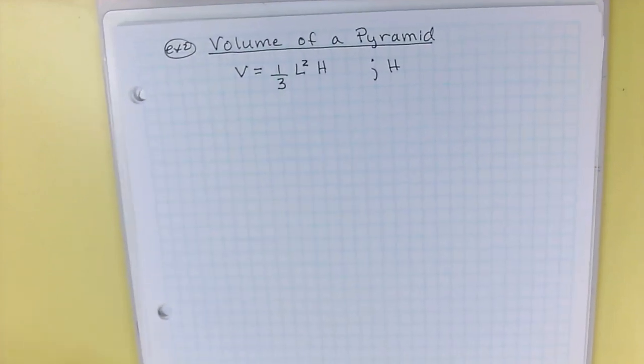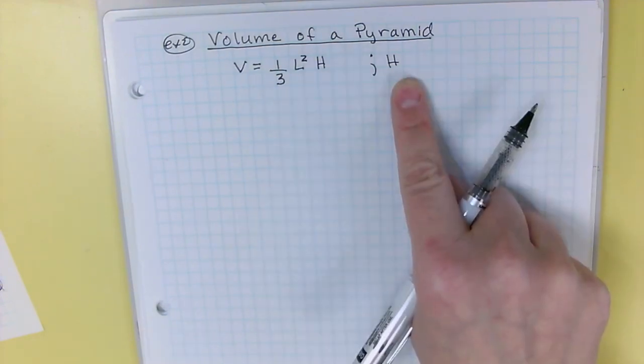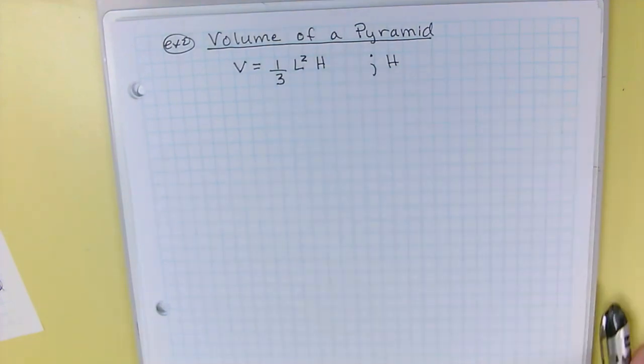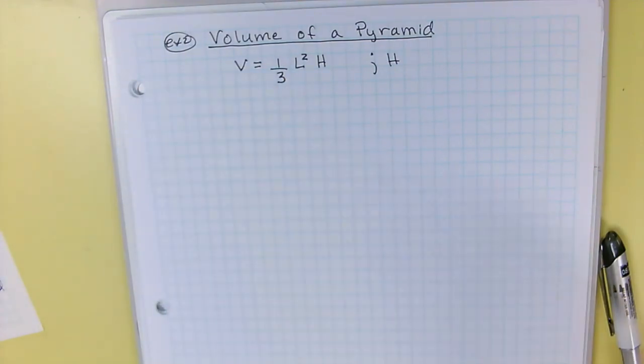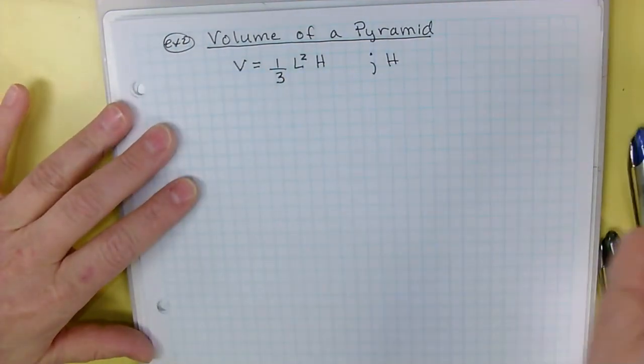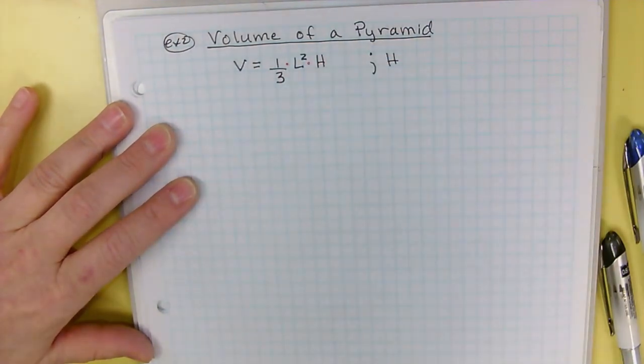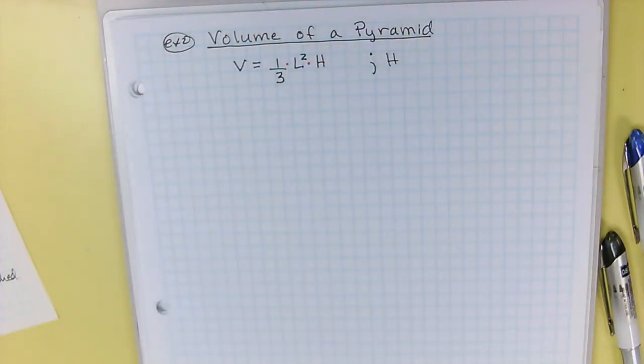Solving is algebra, it's not interpretation. So we don't really care what L and V and H are, although V is probably volume, H is probably height, but we want to solve for the H. Okay, so to get the H by itself, I need to get rid of the 1/3 and the L squared. Now, because they're next to each other, you know they're being multiplied. And the way you remove a multiplied scalar is the reciprocal.